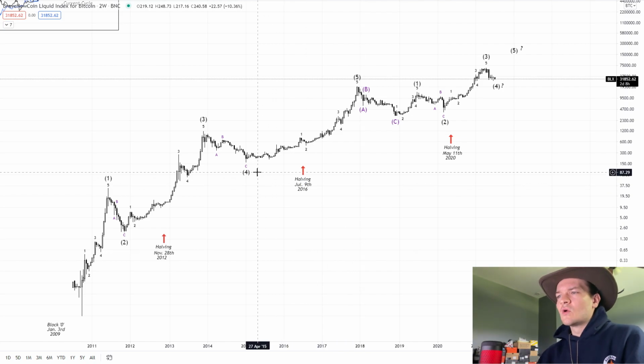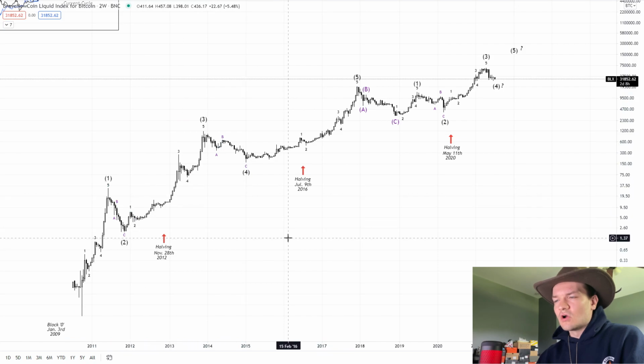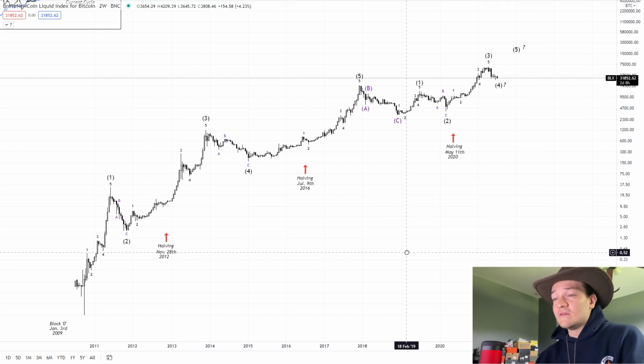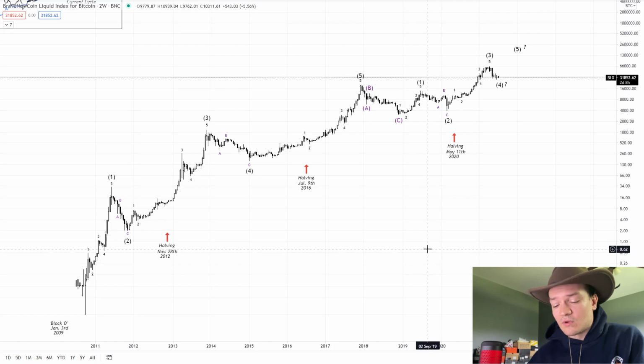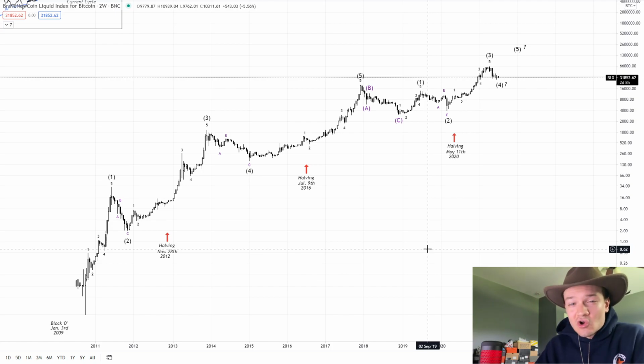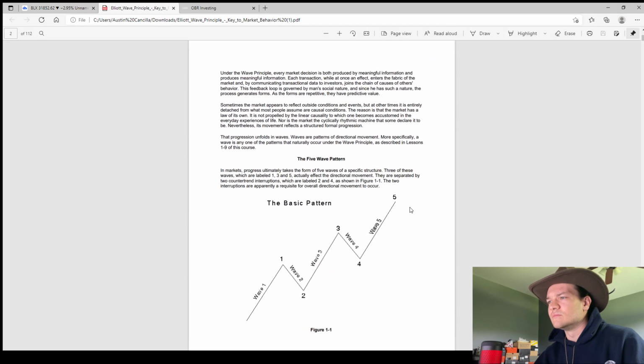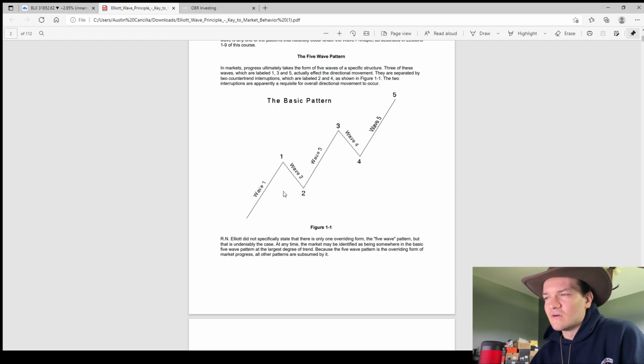So you're probably wondering, what are all these numbers and letters that I'm seeing around the chart? Well, that is something known as Elliott wave theory, or Elliott wave principle. It was created by Ralph Nelson Elliott in the early 1900s, and pretty much it's a way of measuring social or crowd behavioral trends on charts in a marketplace. If we exit out here, I believe I have the link here. Yep, there we go. This is the basic pattern of Elliott wave.